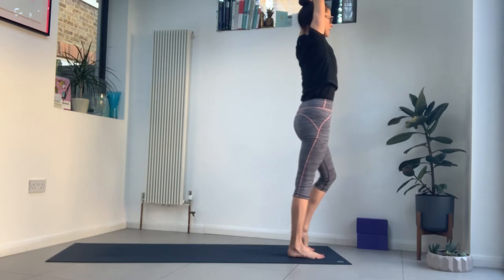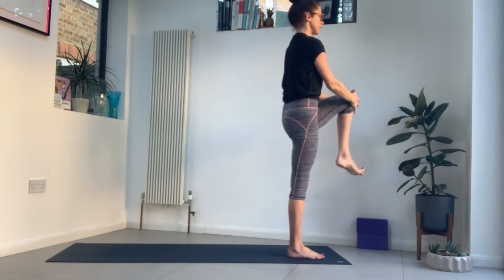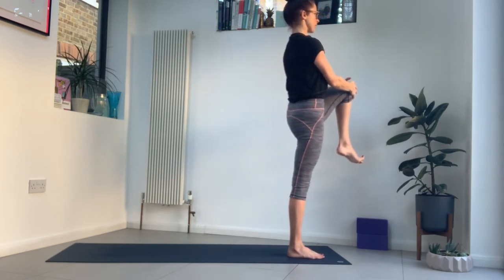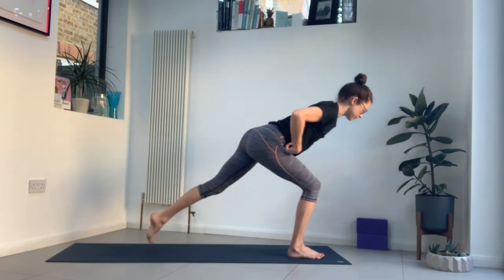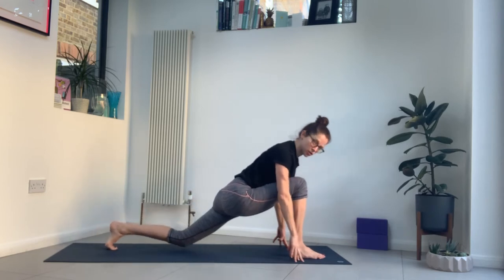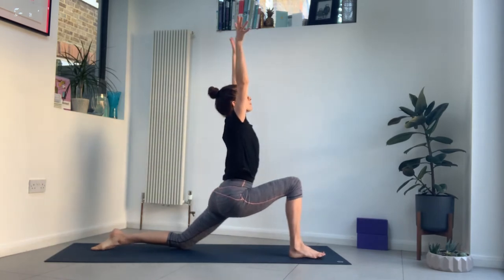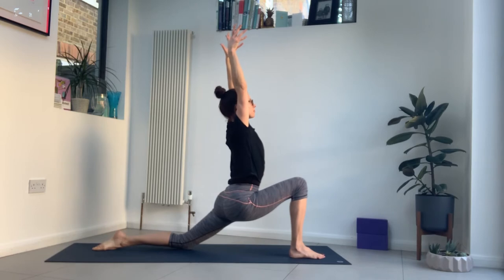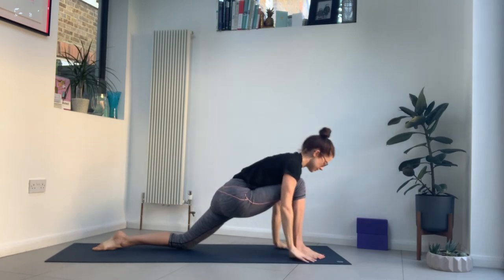Pushing into your right foot, tighten the belly. Pull your left knee up and interlace your hands behind your knee. Pull that knee in towards the chest. Press down into your right foot, engage your glutes. Then release — slowly step back into a lunge. Tighten your belly, hands to the mat as you lower your back knee down. Wiggle that left foot back so you've got a stretch in that left hip. Reach your arms up, inhale. Exhale, pause here. Inhale, breathe in. Exhale, hands to the mat, step back, tabletop.